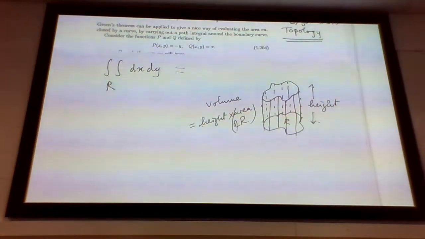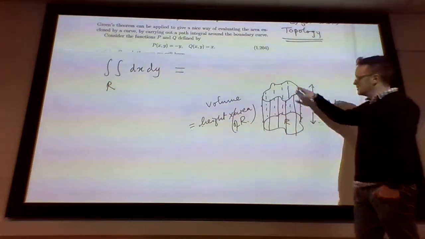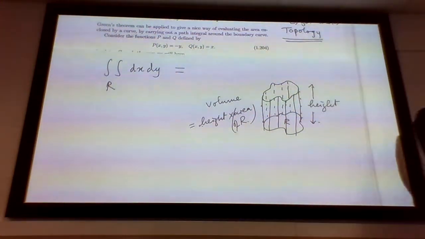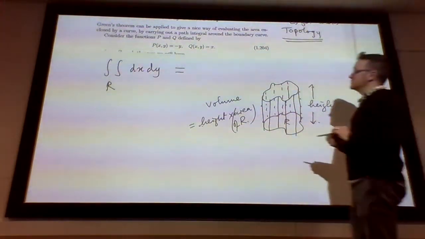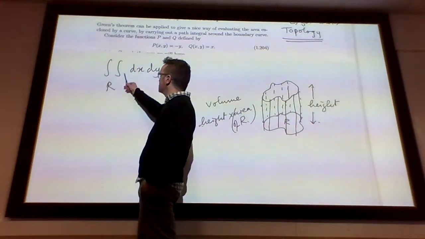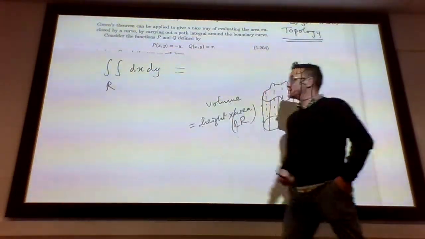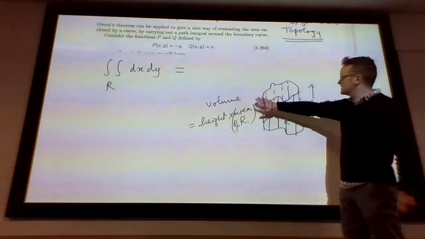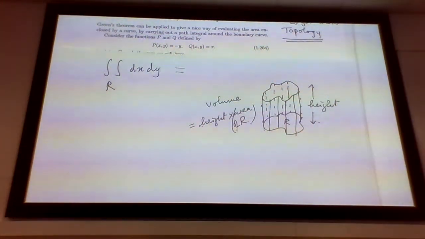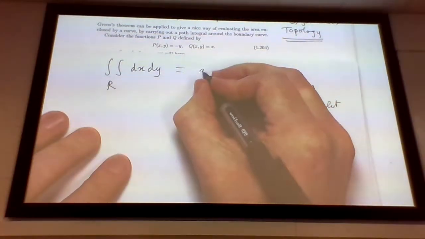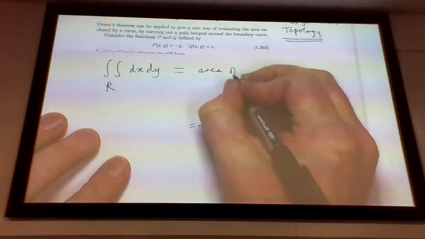Yeah, that's what the volume of this kind of thing is going to be. Whatever cross-sectional area you have, just multiplied by whatever the length of the cylinder region you're taking. So with a special case where we're always looking at a height 1, so to speak, this could be the surface of constant height 1 above the xy plane. This volume is just going to be the same numerical quantity as the area of R.